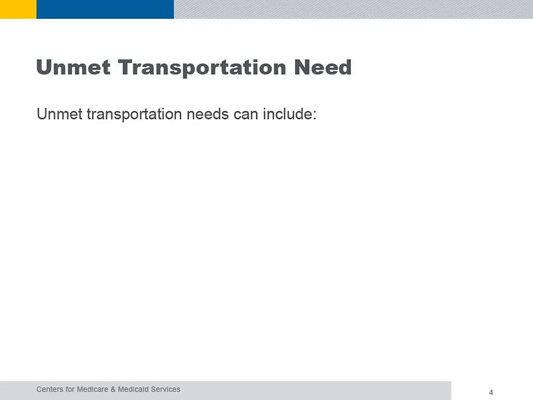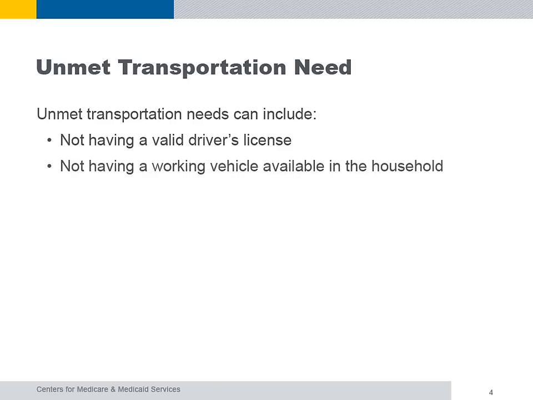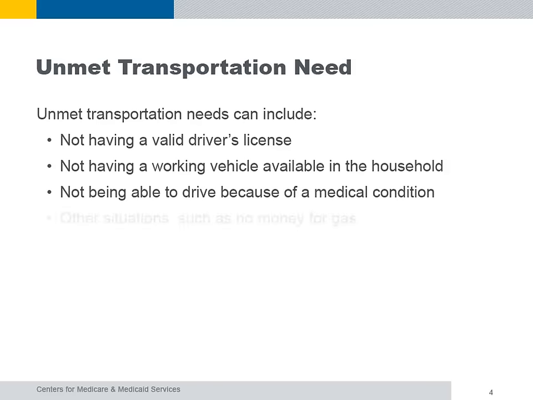States are required to ensure transportation to and from Medicaid providers only if there is an unmet transportation need. If there is no unmet need, the state is not required to provide transportation services. When there is a stated unmet transportation need, the state can inquire if there is a reason the beneficiary cannot obtain transportation. For example, if there is a car in the household, the state can ask why it is not available. Transportation may be provided by mass transit systems, taxis, cars, or vans.